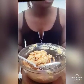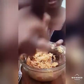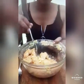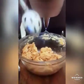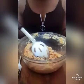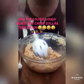So I have in this bowl, which is already prepared, and I wasn't recording, but I was like, you know what, let me go ahead and record this. I have some Skippy peanut butter, 1 cup, and I did use a measuring cup, and I have half a cup of sugar, maybe a little bit more because I did want to do the whole cup of sugar thing. I just wanted to make them sweet, but not too extremely sweet. You can't put a whole cup of sugar.